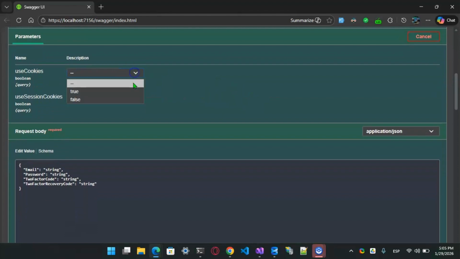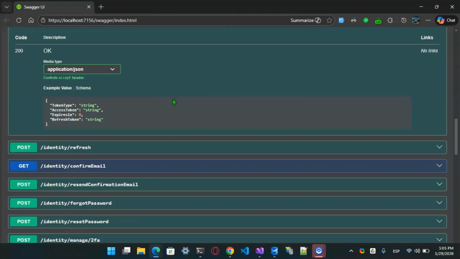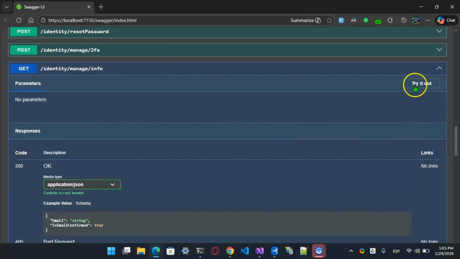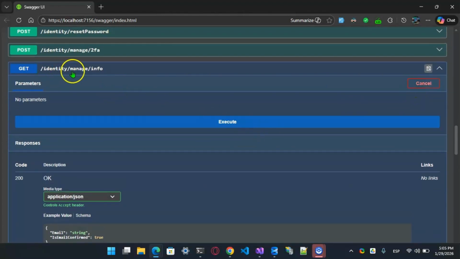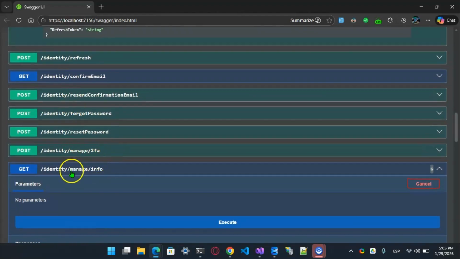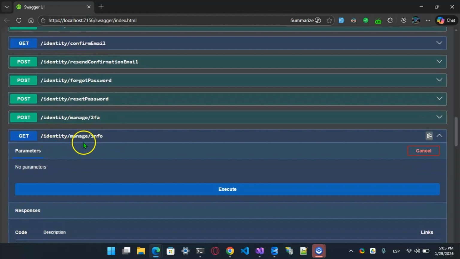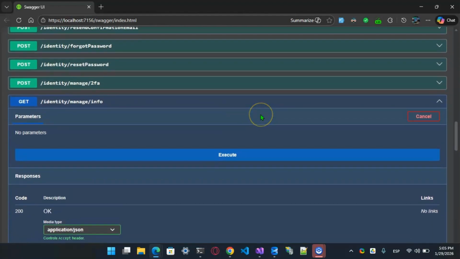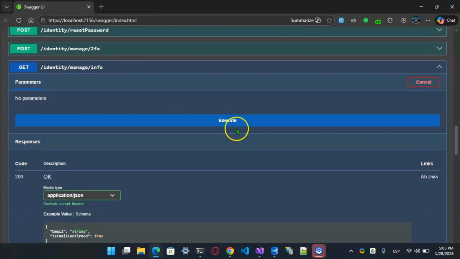We're going to use cookies. First, we're going to review that we are not logged in. Right now, through the manager, manage, through the identity endpoint, we're going to get management information about that user.